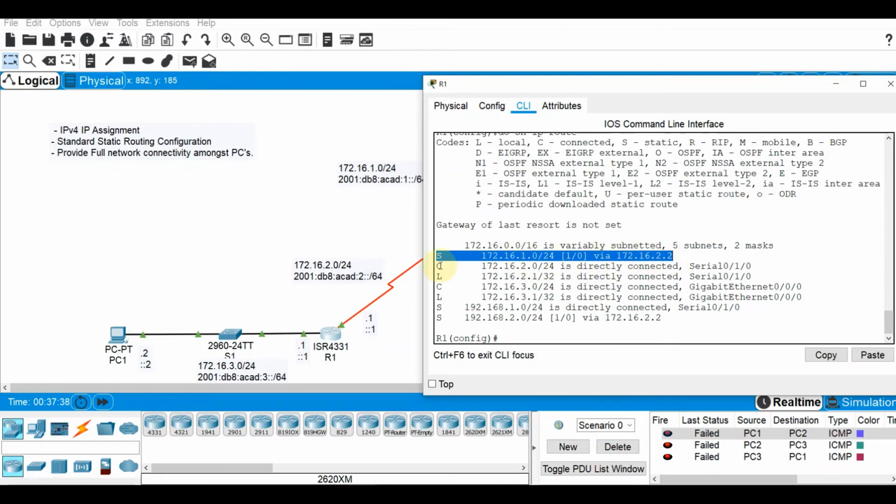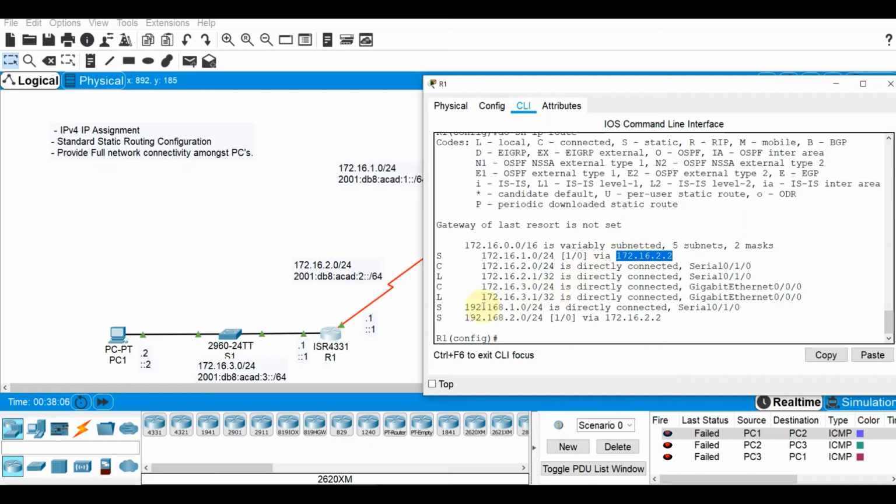And 172.16.2.2 belongs to 172.16.2.0, which is directly connected to serial 0/1/0. So when you use the next hop IP address, your router performs a recursive lookup, wherein it has to refer to the routing table twice before forwarding the packet to the exit interface. So that's the use of the next hop IP address.